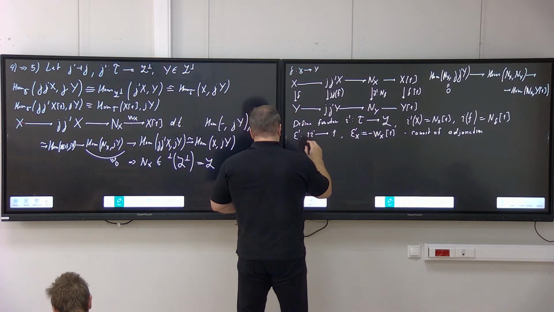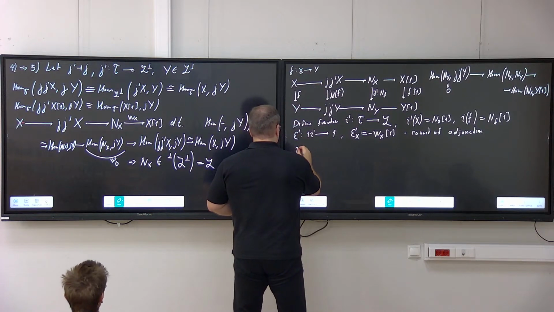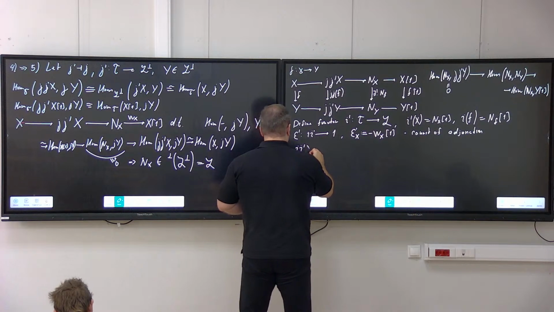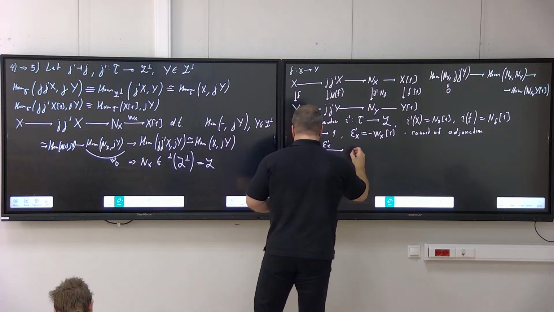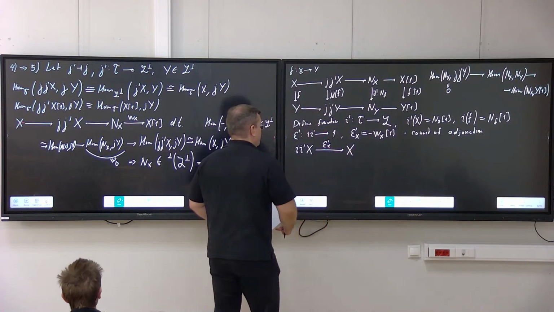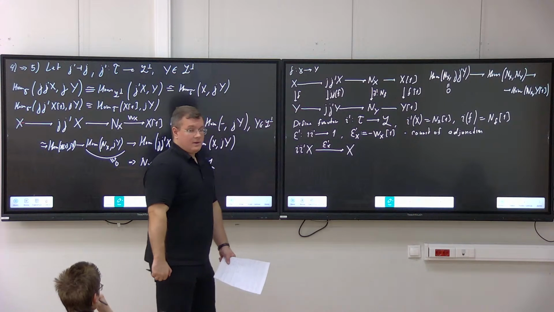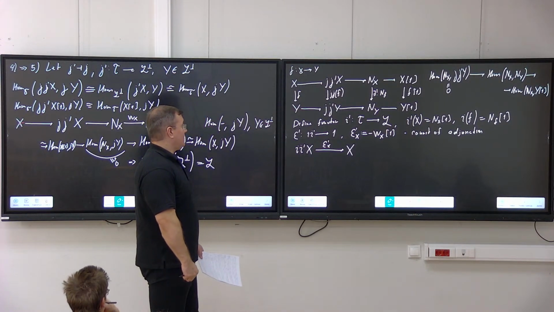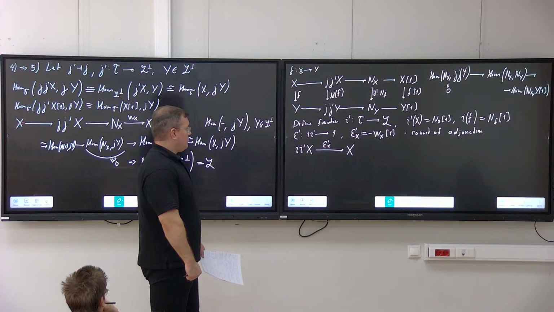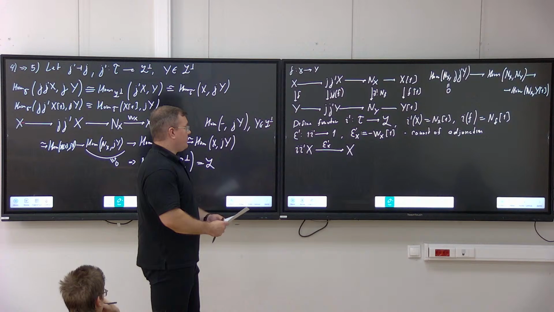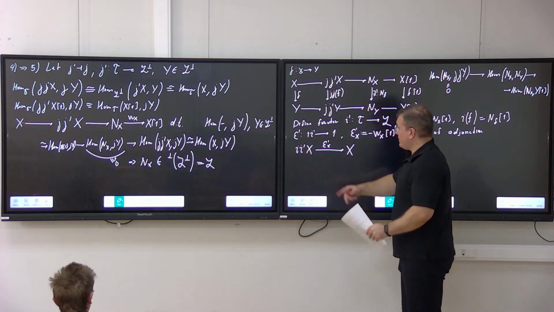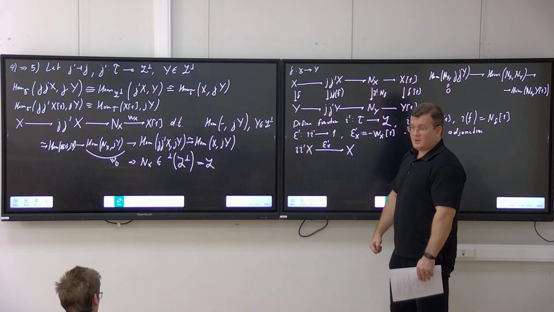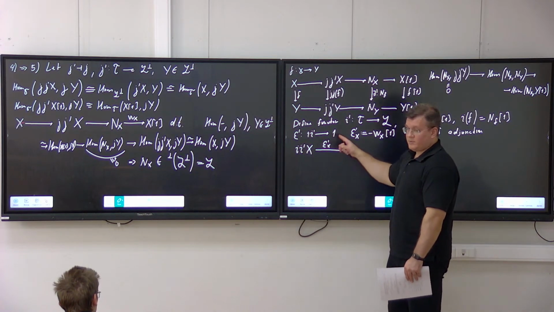So the distinguished triangle is the following. I have I prime applied to X, then there is the counit of the adjunction for X, so this is a map to the... Excuse me, can you explain this? What does it mean, counit? It's just part of the definition of the adjunction. If you have an adjunction of functors, you have the composition of such functors which is mapped to the identity. There is a unit of the adjunction which is 1 to the composition, and the counit.